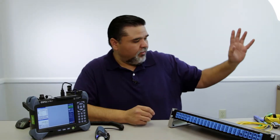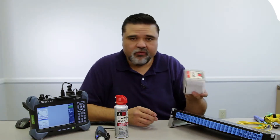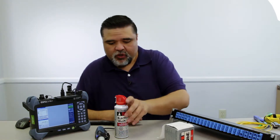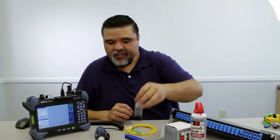I also have some fiber cleaning tools and solutions here. For my dry tissue, I'm using the Cube or Cubie from Chemtronics — this is a dry tissue method. I'm also using the Electrowash from Chemtronics. I have the IBC Click-It, and of course my fiber jumper and some cleaning sticks as well. We'll go over the different methods of cleaning.